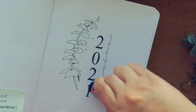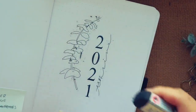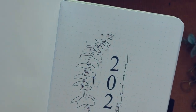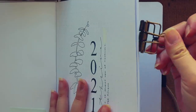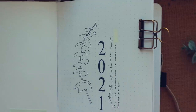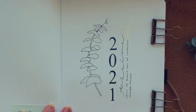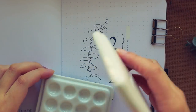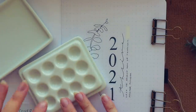Which is why for next year, I decided my word of the year was going to be thrive. I wrote that in a very loose handwritten cursive font next to the actual year 2021. I picked that word because I felt like I struggled enough and barely survived in the last couple years. So I want to continue the blessings that I've had this year into the next one, and that's why I chose thrive. And I even wrote down the definition, which is to grow or develop well or vigorously, prosper and flourish.